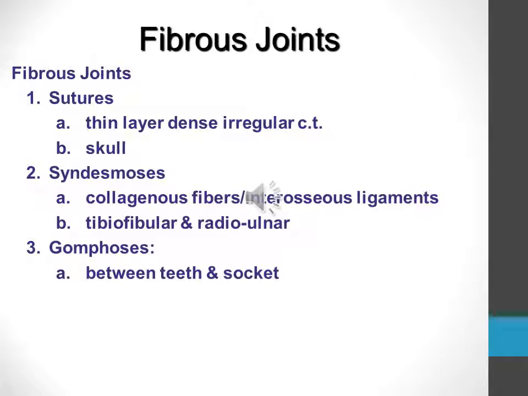You see these in, for example, your radio-ulnar joint. Yes, there's a joint between the radius and the ulna. You'll probably get to see that again later. But also the tibiofibular joint, where the tibia and the fibula meet. So keeping an eye on those. And then finally our gomphoses, which is kind of the peg and socket idea, where your tooth is attached into the socket by the periodontal ligament. So it's the tooth in the bony socket via that periodontal ligament. And that's your gomphoses. And that's really the example of that one.